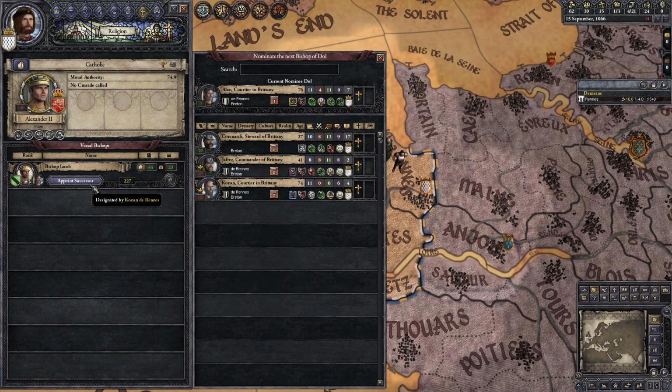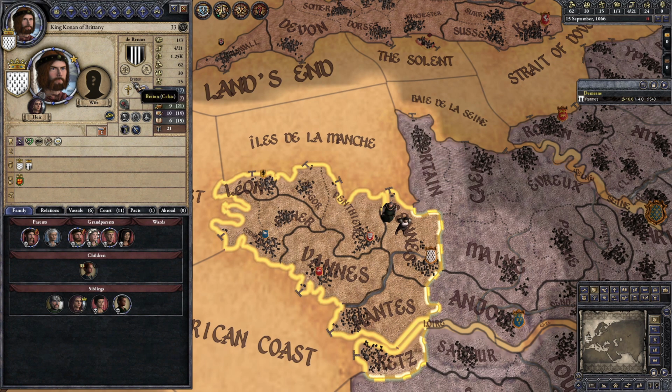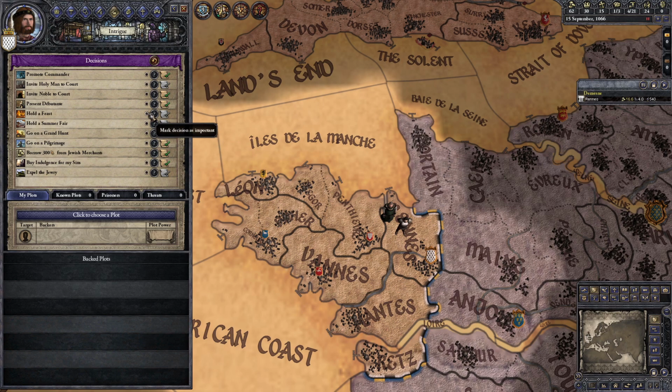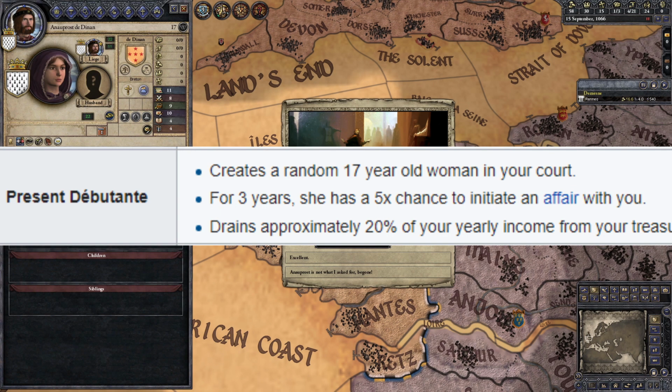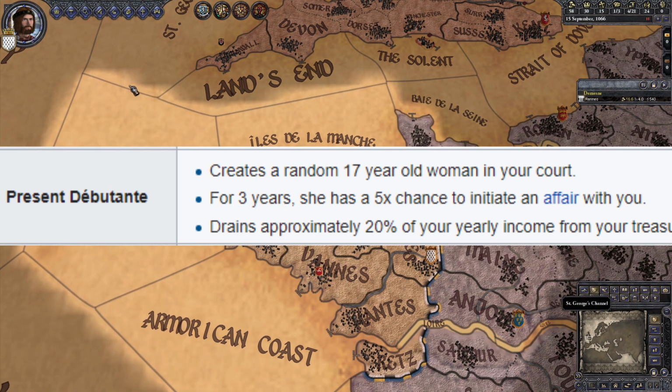There are 2 ways of getting women into your court to seduce: inviting ones that already exist out in the world using the character finder, or using the decision to present a debutante to spawn one in. The first option has the benefit of being free, but the second one gives the women a hidden modifier that makes her 5 times more likely to give you an event to make her your lover.